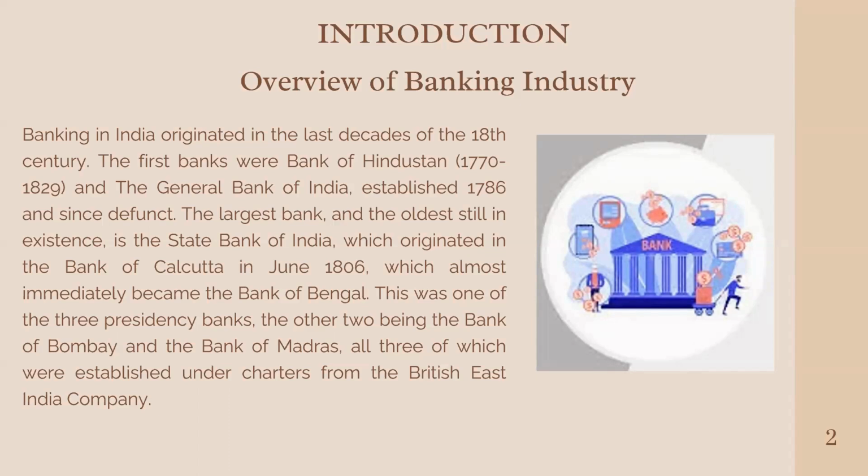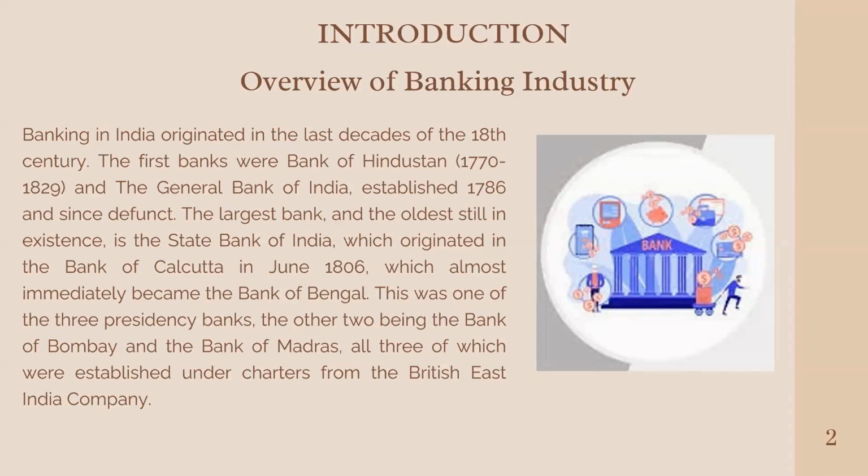The oldest surviving bank in India today is the State Bank of India, SBI. It originated as the Bank of Calcutta in June 1806. Shortly after its establishment, it was renamed the Bank of Bengal. The Bank of Bengal was one of the three major presidency banks, the other two being the Bank of Bombay and the Bank of Madras.